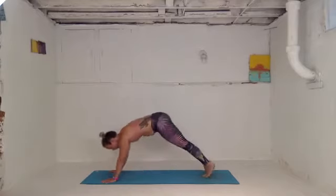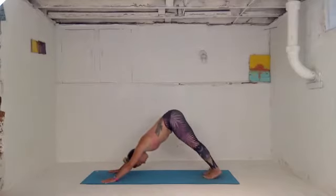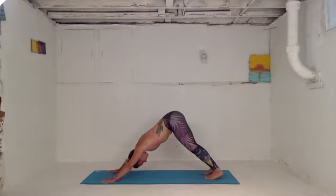And exhale, hips high, down dog. Bring your Dristee back between your feet. We'll take 5 breaths here to settle in and refocus.